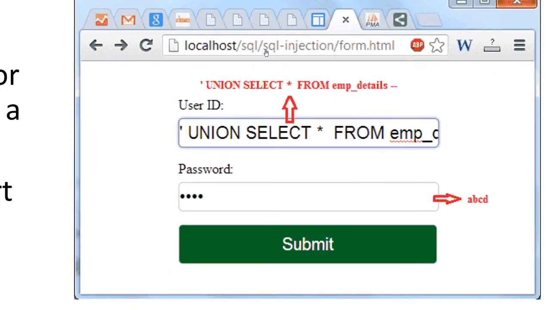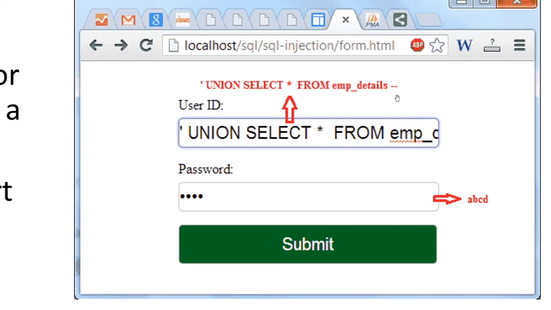So we're going to some SQL server, some form here, and we're just kind of zoomed in. We're saying, and notice the single quote, so that's our invalid thing, union the invalid thing with this: select everything from emp_details. We assume this is a table called emp_details, meaning employee details.